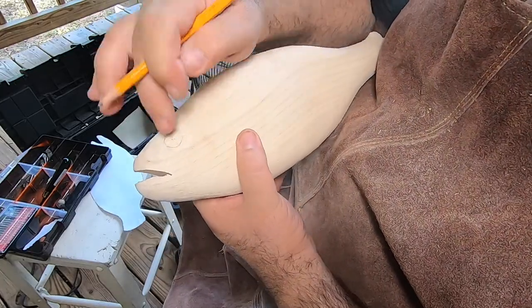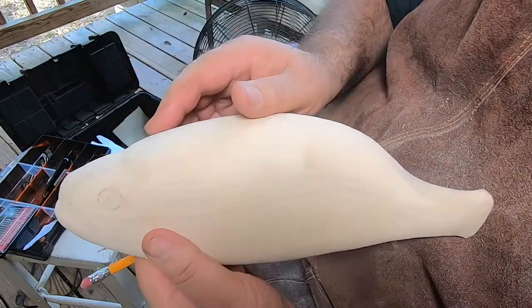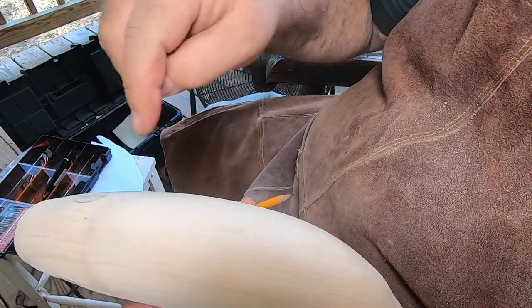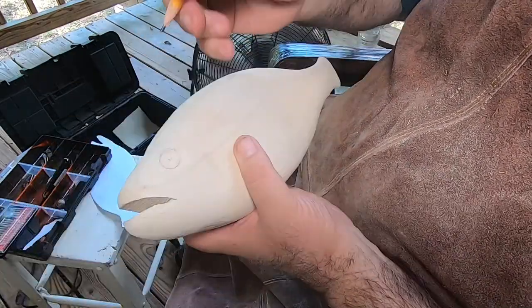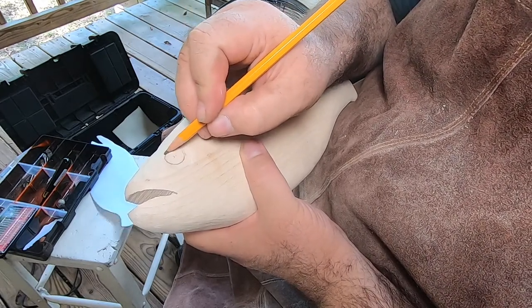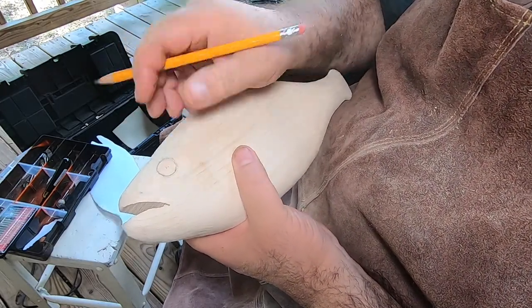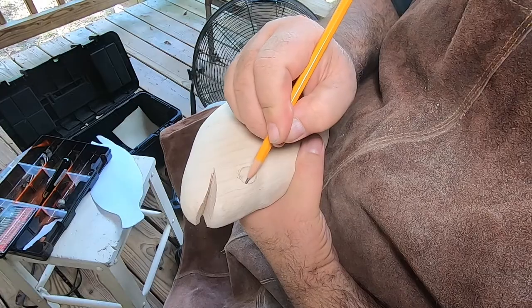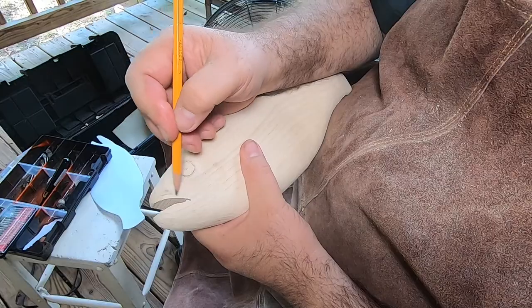So what I'll do is I'll flatten this out a little bit more. I had that bit a while ago and a sanding pad, and I was flattening this out just a little bit, and I'll flatten it out a little bit on this side as well. And then later on I'll be drilling the eye sockets. But this lets me know where I need to start shaping the head. And for the eyes, because the eyes are real important, if they're not straight on the fish, that can be one of those that make or break the whole piece. And then just roughly the mouth shape here.